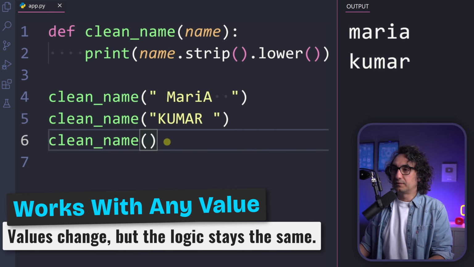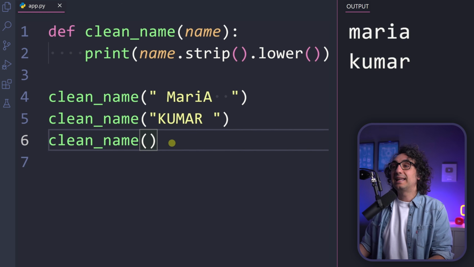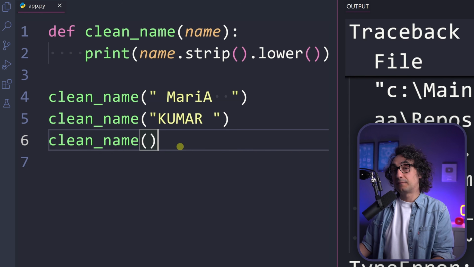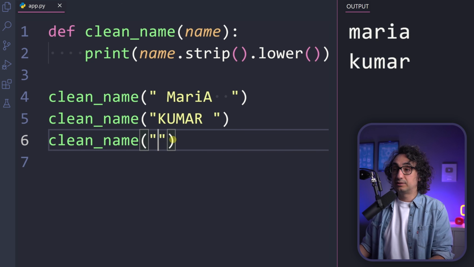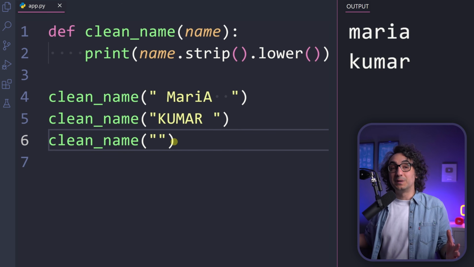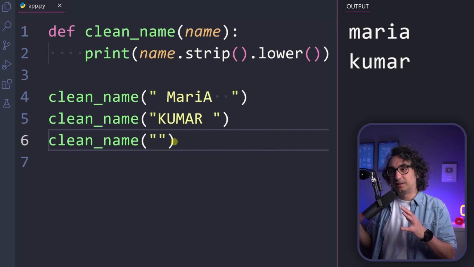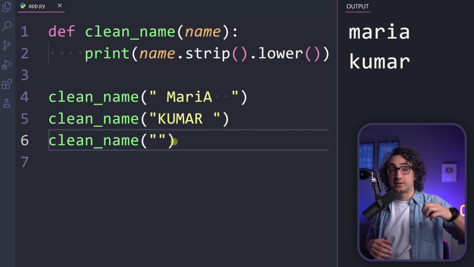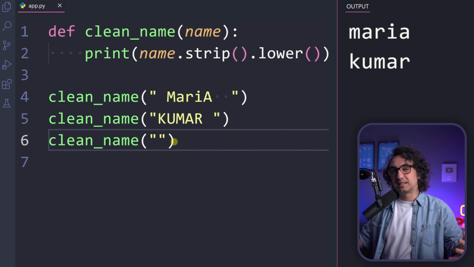But now one more thing, of course, if you execute it without any argument, you're gonna get an error because the function has a parameter and it expects an argument. So you cannot leave it like this, but of course, if you don't want to pass any value, you can pass for it like an empty string. This can still work, but you have to pass something. So this is how we use a parameter and an argument in order to build an input to our function, which can make things more flexible and professional.